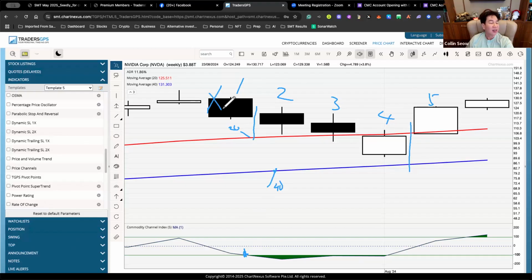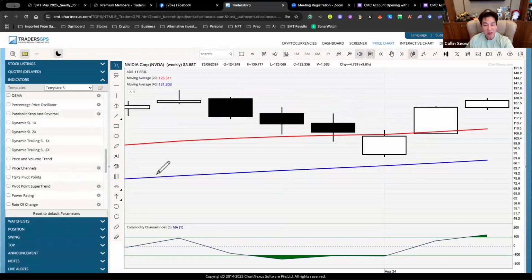Next, low touch the 20 MA. So the low is this tip over here, this tip over here, this tip over here. Which day did the low touch the 20 MA? The 20 MA is this price over here. Which day? Number 3. This one didn't touch, this one touched. When it touches or goes below, the answer is number 3. Type to me if you got the setup day correct.